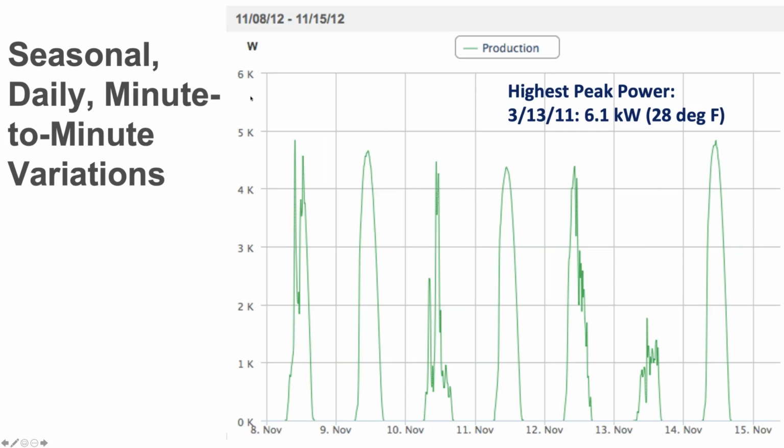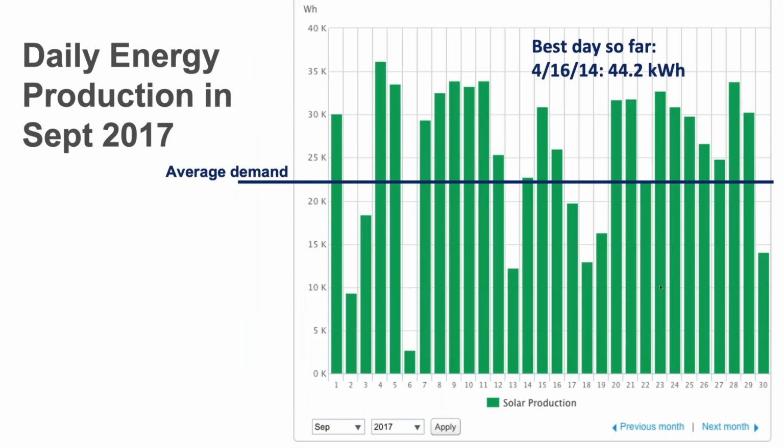Okay, we can also look at kind of a week scale output of our panels. So this is the power that they're producing at a given moment, and you can see the day and night cycles here quite easily. We had a couple of days that were really sunny all day long, some other days that maybe got cloudy in the afternoon, and maybe some day that was cloudy and rainy the whole time. So even on cloudy, rainy days, you do produce a few kilowatt hours of electricity from your panels, but you can produce a lot more on these nice sunny days. Okay, this just plots amount of electricity produced per day, and you can see that it ranges based on the weather, but on the whole, we are meeting our demand.